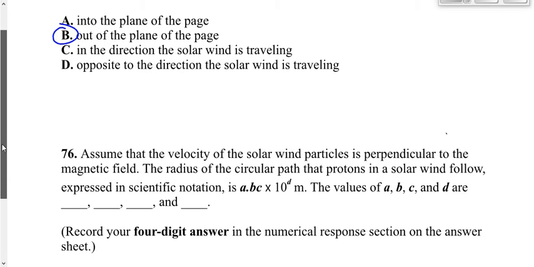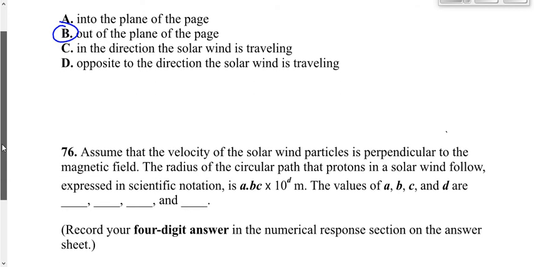It relates to the same information, but this time you're trying to find the radius of the path of these particles as they're deflected out of the page. So have a look at this question now. It says, assume the velocity of the solar wind particles is perpendicular to the magnetic field. What are they telling me there when they say it's perpendicular? Well, the hand rule that I used already and the equations that I've learned to analyze the charged particle's path in a magnetic field are all valid. If it was parallel, the force would be 0, and we couldn't do this question.